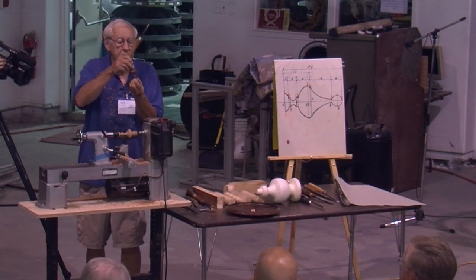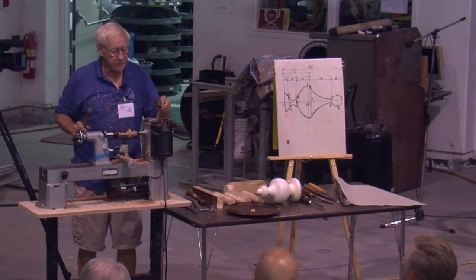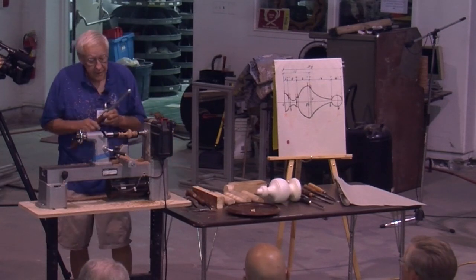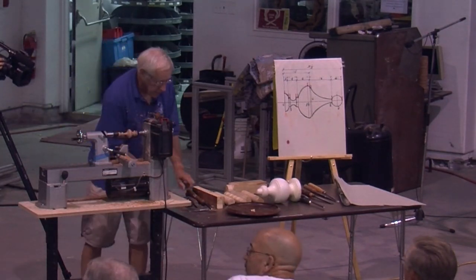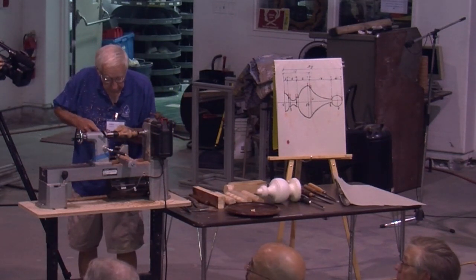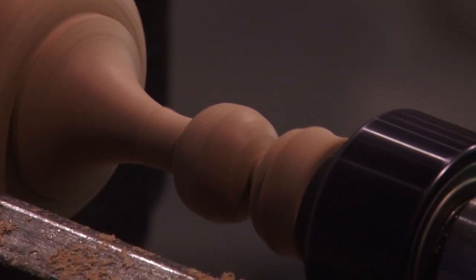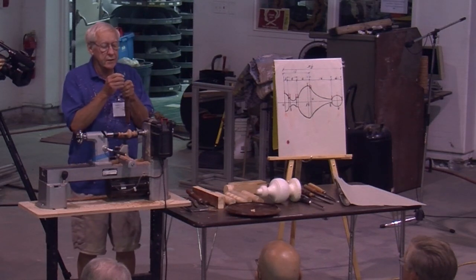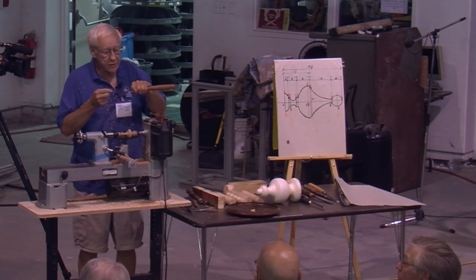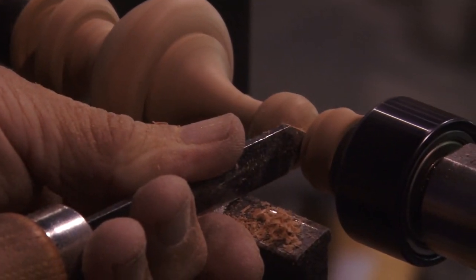Obviously, the bottom of that, I think this was a finial for a clock, so this little bottom spot would be in a drilled hole up in the top of the clock somewhere. Now you got to cut that off. Ticklish part in some respects, because you don't really want to cut it all the way off in the lathe, unless you do it somewhat like this. What will happen is, a little tiny spud off the end of this will break off this nice rounded surface. It'll break off in there, and then you got to fill it, and that's not going to look too good. So we're going to take it down pretty small.